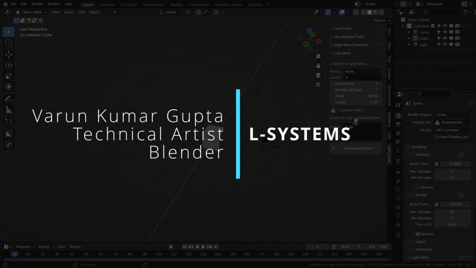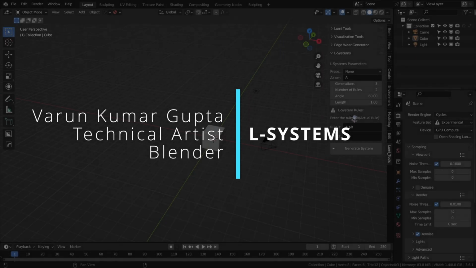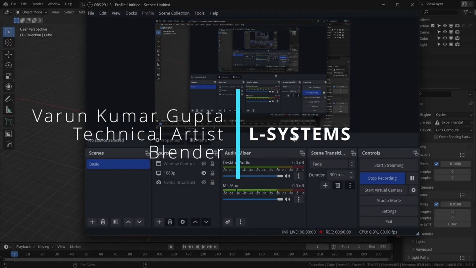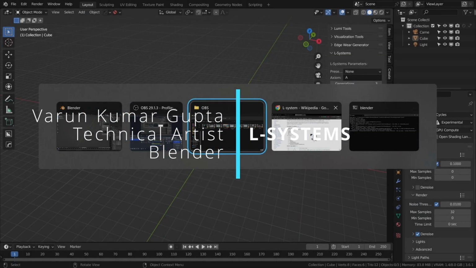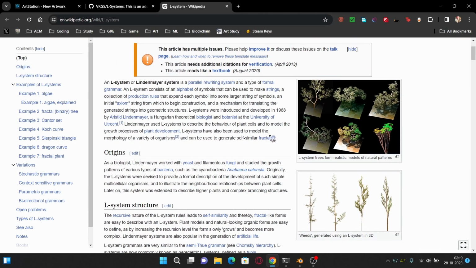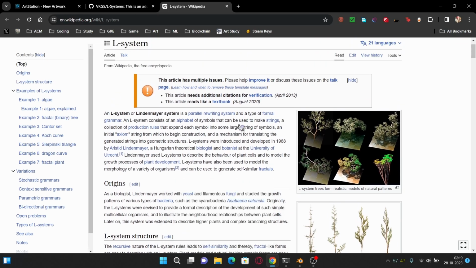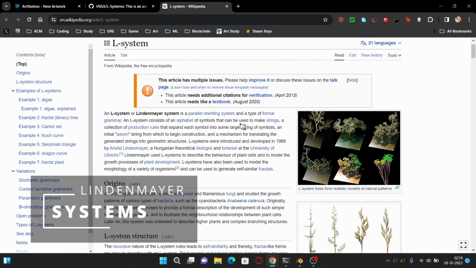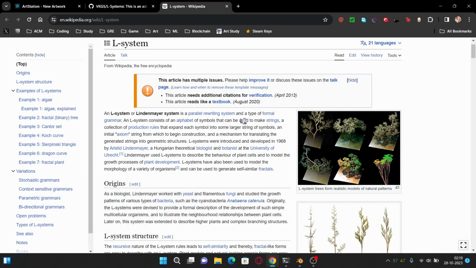So today I'll be talking about the L Systems add-on that I have made for Blender. I don't think many of you are familiar with L Systems. L Systems are Lindenmayer systems that I use for generating fractal patterns. These patterns can be found multiple places within the ecosystem that we live in. These are used for generating trees, snowflakes, and various other fractal patterns, or patterns that repeat themselves or branch off from one simple pattern.